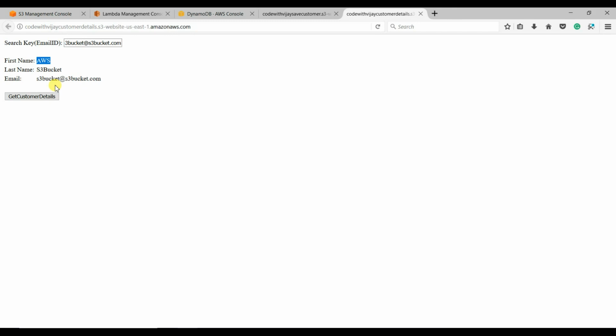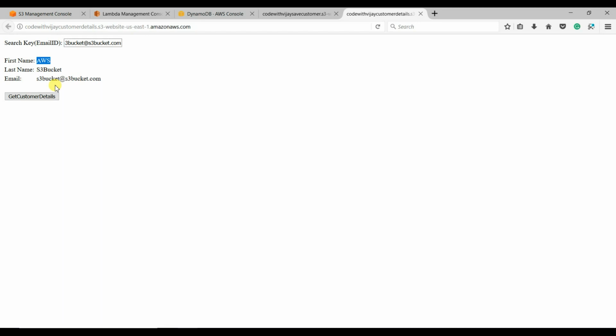We have successfully created a complete, 100% serverless web application. So we have created functionality for saving data and getting data from DynamoDB, but we haven't hosted anything. It means we haven't used any server to host anything.